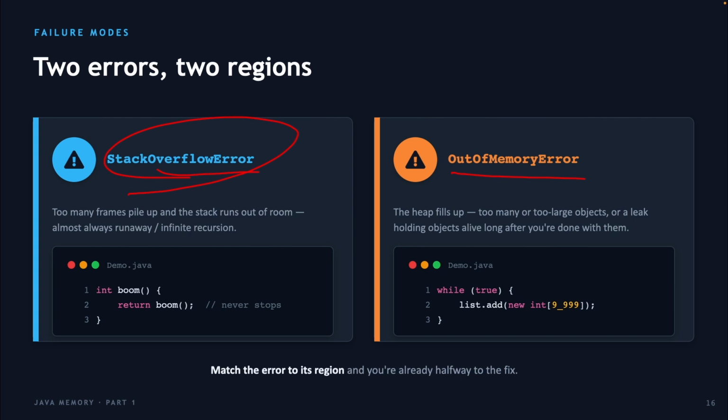So if a method keeps calling itself again and again without ever returning, the stack frames keep piling up, using up stack space. Infinite recursion will happen. The method never stops calling itself, so the stack keeps growing until there is no room and no memory is left. That gives us a stack overflow error. On the right, we have an out of memory error.